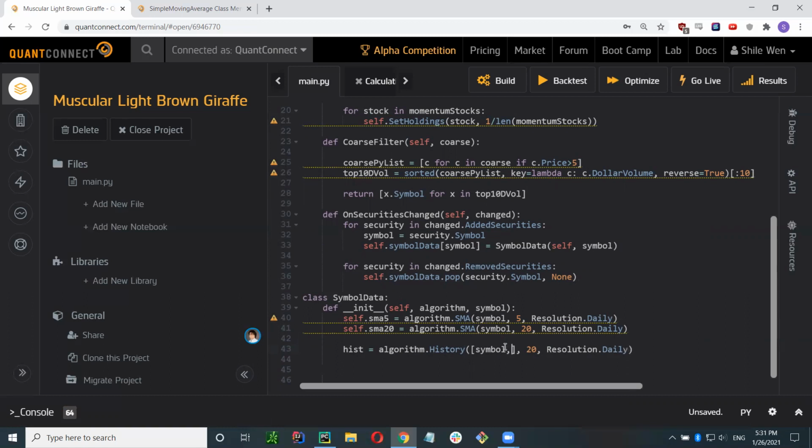If we have multiple symbols, then we'd have to index it by one of the symbols and get the OHLC data frame for that symbol. In this case we are only requesting data for one symbol, but we still need to index it by that one symbol to get the OHLC data frame for that symbol. So .loc symbol.